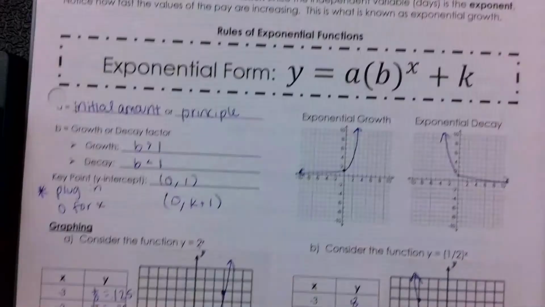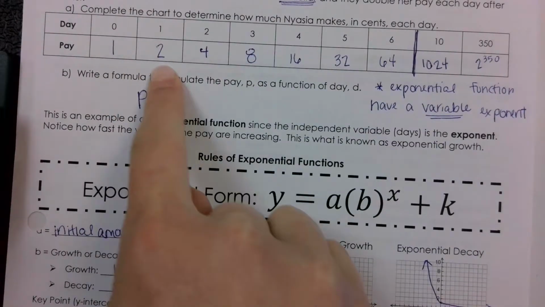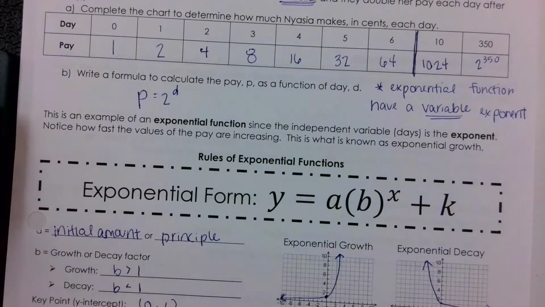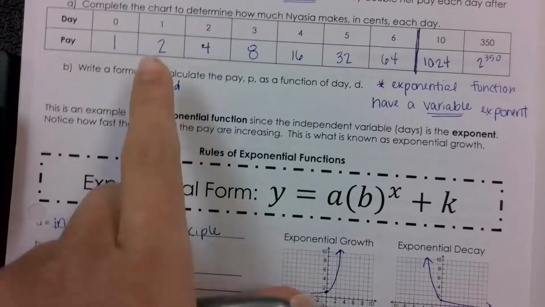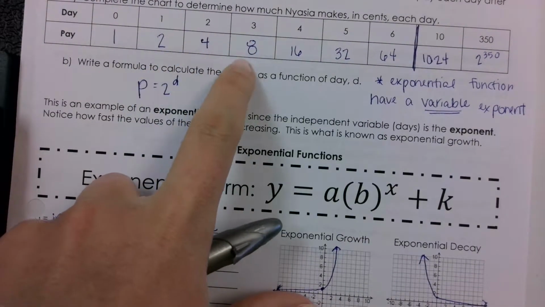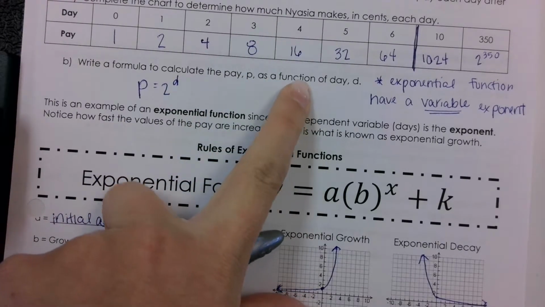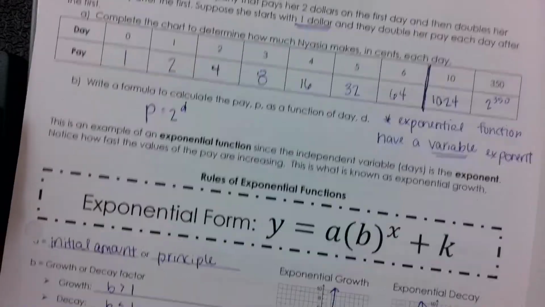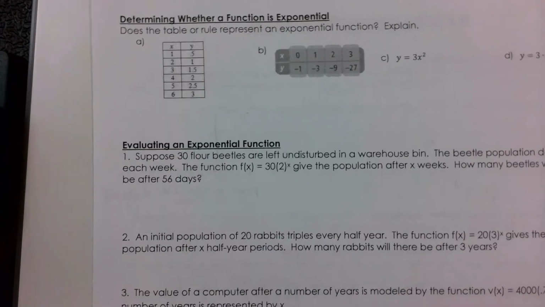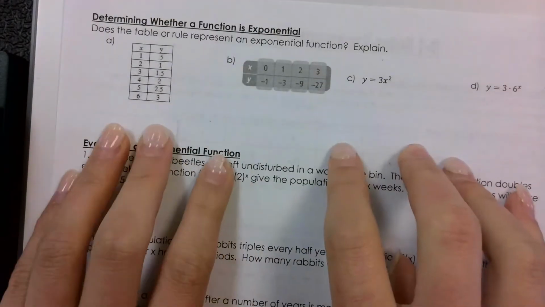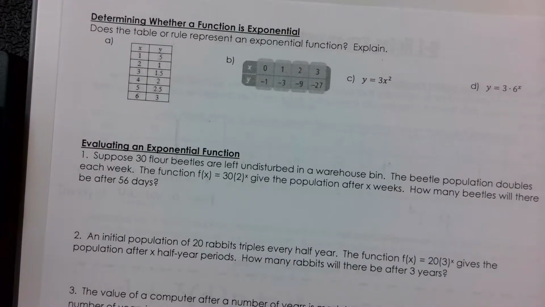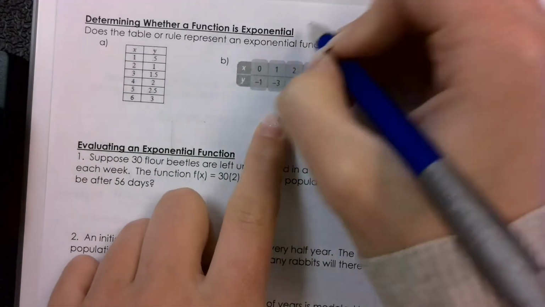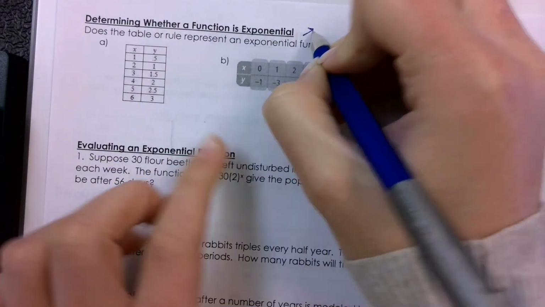What did we say we were doing at the top to get her pay each time? Her pay was doubling, so to get to the next one, what did you do? Which means times 2. So you got that times 2 is your pattern for exponential functions. So on the back, we're going to look at tables or the rules and just decide if it's an exponential function or not. So if it's exponential, it's going to multiply by some number each time in your table.